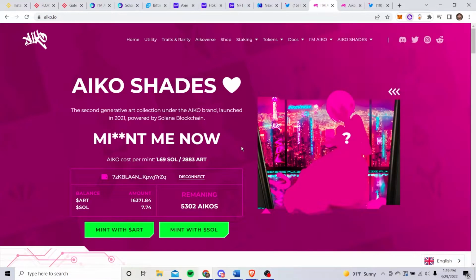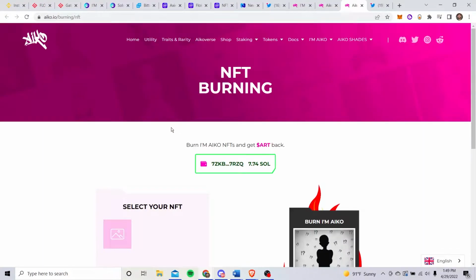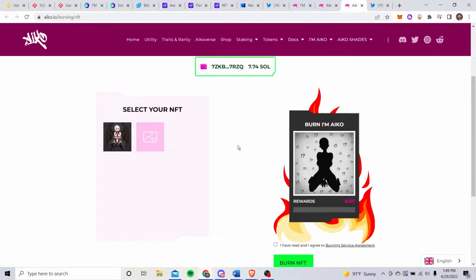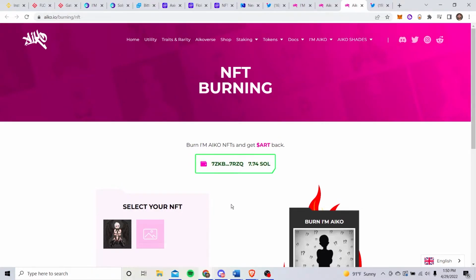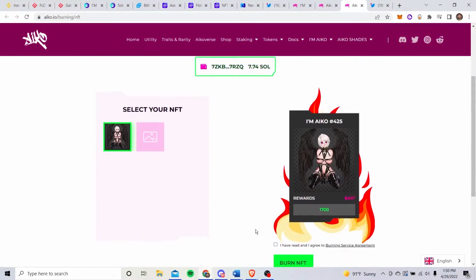And even now, they're offering you a burn function where you can burn your Aikos or even your new Shades if you want. You can burn them, destroy them in exchange for art rewards. So that permanently destroys an NFT, and the artwork will also be more or less forgotten. The artwork might still exist on the internet somewhere, especially if you save it and keep posting it on social or something. But the ownership of that art will forever be gone, and you'll get art tokens in exchange. So if anybody out there just desperately wants to mint art, it might actually be a good deal to buy some Aikos from the marketplace from SoulSea and then burn them, because you're getting a pretty big return.